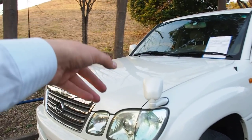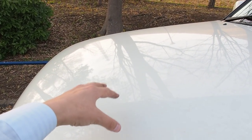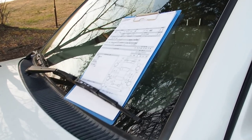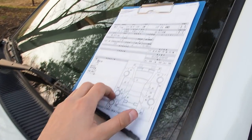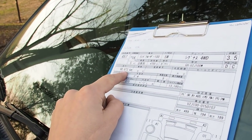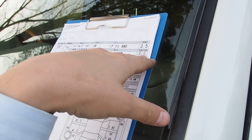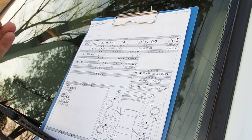First off, the engine. It's a 2UZ engine — that's a 4.7-liter, kind of the same family as the Celsior engine, which is the Lexus LS 400, known to be a reliable engine. With the bigger displacement it's probably a really nice engine, especially for the era. From 2004, going over this sheet quickly: it's a 2004 with 90,873 kilometers. It's an auction grade 3.5 with an exterior D and an interior C — I think they should have done C and C; the exterior is really not as bad as they say.